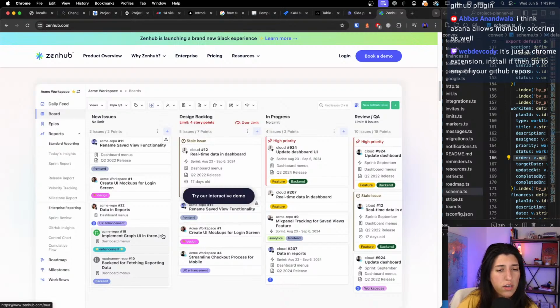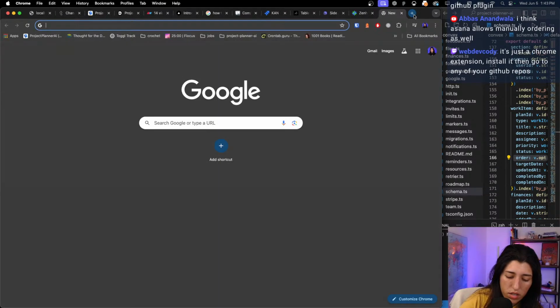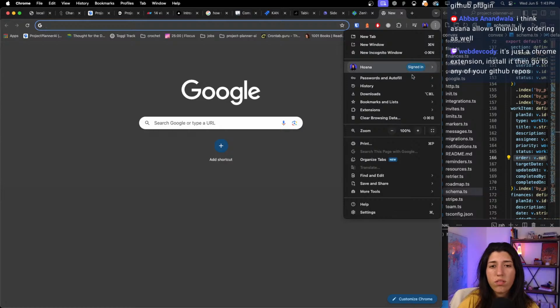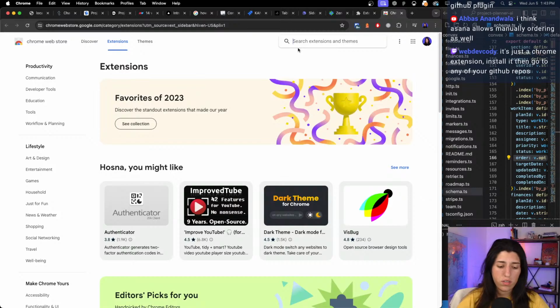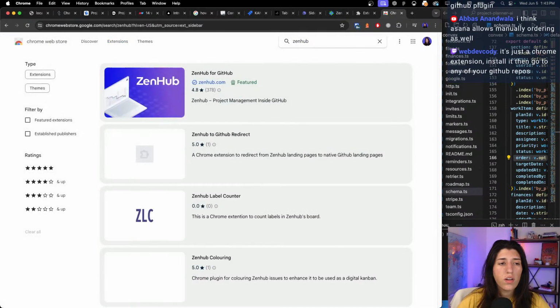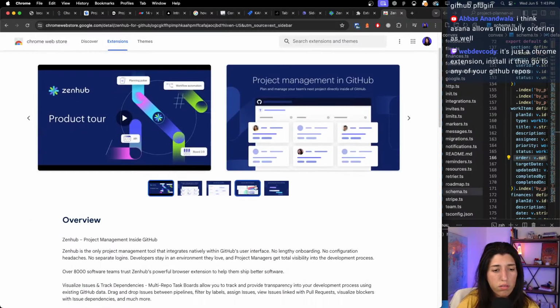Okay. So you could see the GitHub stuff is in there. ZenHub, Google extensions. Manage extensions. Web store. ZenHub. Oh, wow.